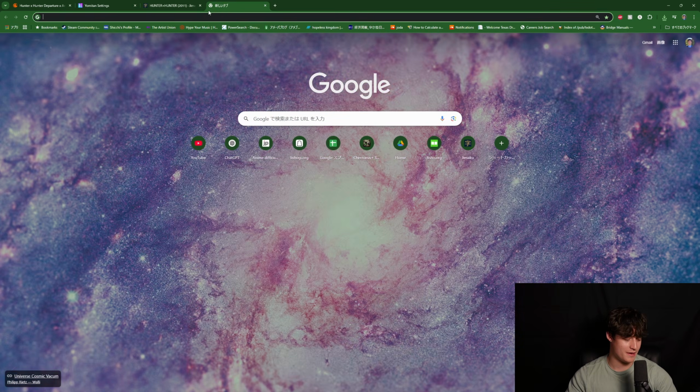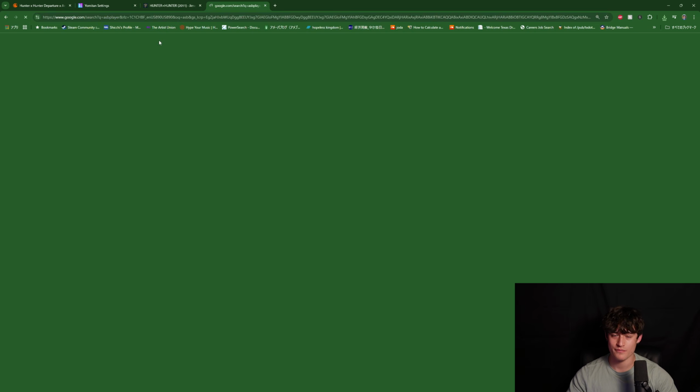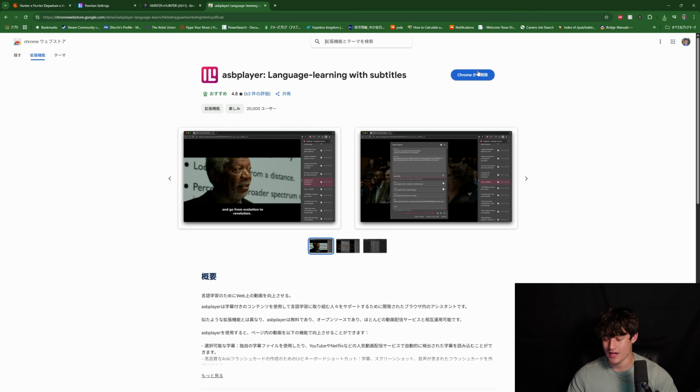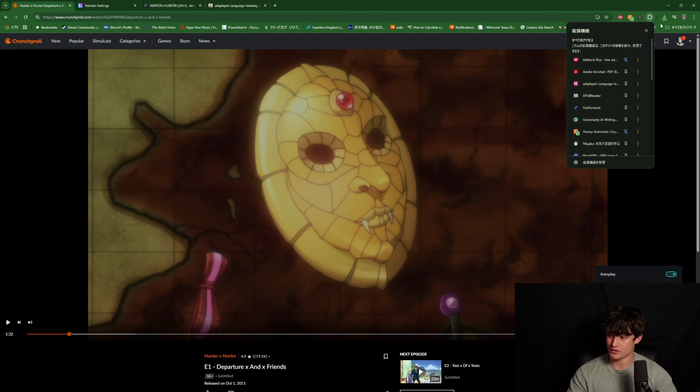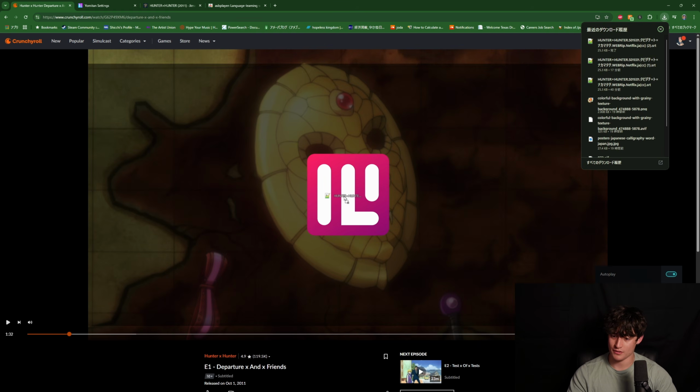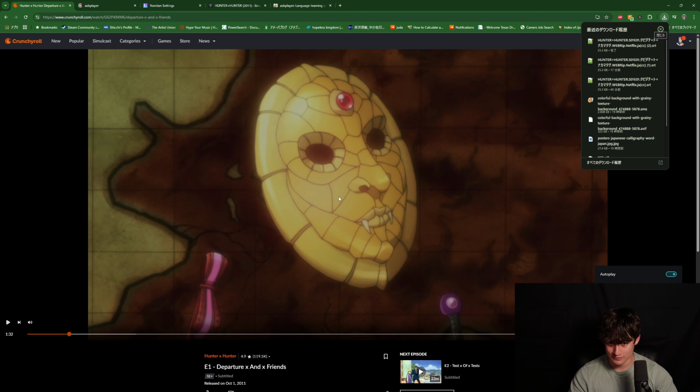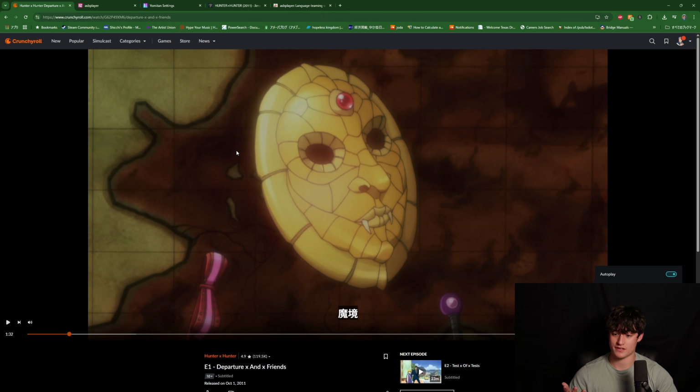We're going to look up an add-on. It's called ASB Player. I'll put that in the description as well. And what this add-on does is it lets you drag a subtitles file and drop it onto any playable video on the internet. Doesn't matter what website, doesn't matter what video, and it will overlay and play the subtitles over it. So if we go ahead and go back to Crunchyroll, I have the add-on enabled here, as you can see. So we're just going to go ahead and drag and drop. We can see their logo pop up. So I'm going to let go. Let's just hit play and see if everything syncs up.